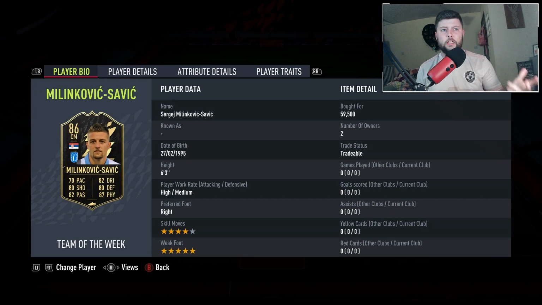Playing for Lazio, different badge. I don't really like it, but we move with that. Obviously at 86 now with a 4-star, 5-star, which is very, very nice. Literally, if we get a 90 version of this card, I think he would be fantastic. Obviously, it would kind of bump up every overall from him.